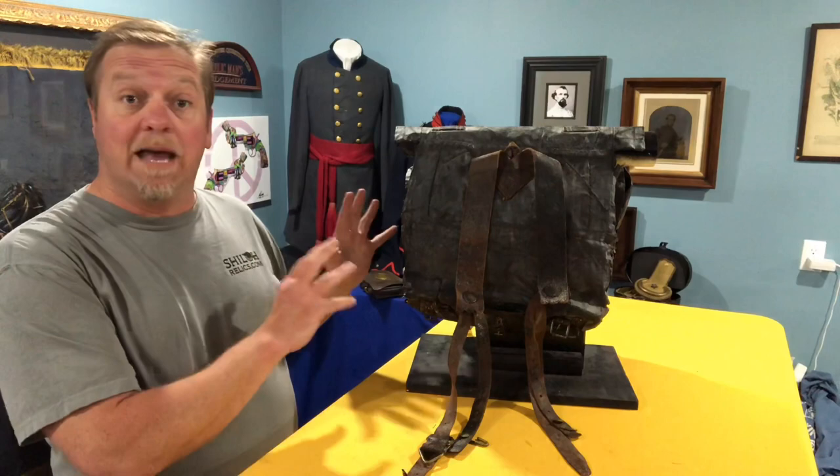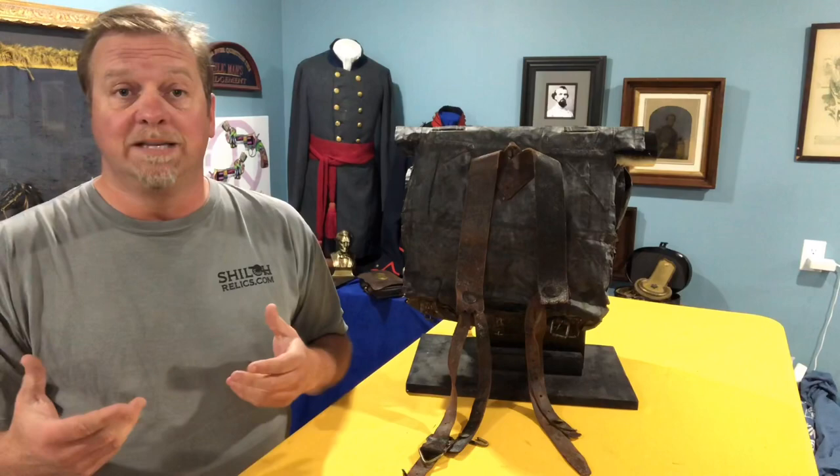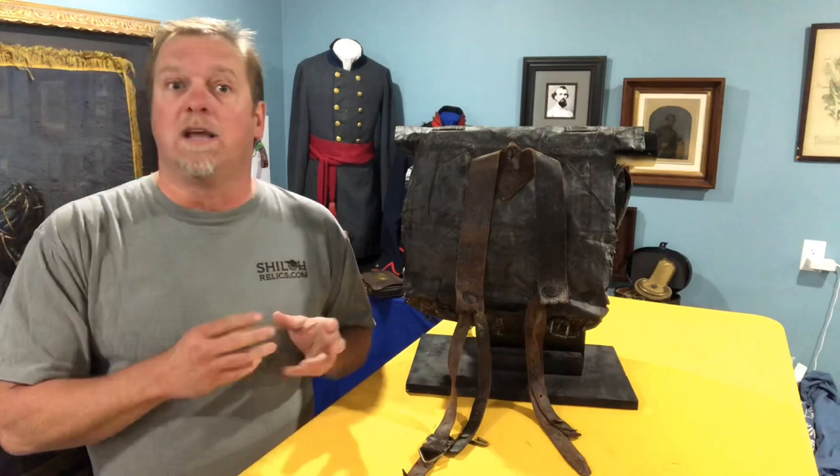After the Civil War, there were a lot of these that were in army surplus. Just like you go into a military surplus store today, the government sold those into surplus. There were a couple of places like Stokes Kirk in Philadelphia and Bannerman's Island in New York. In 1865, Bannerman goes into business and he gets tons of these and sold them for a century.